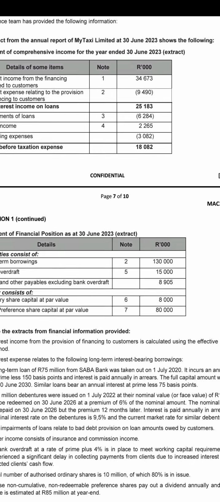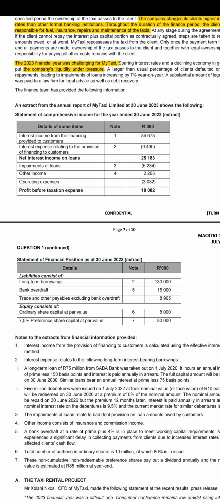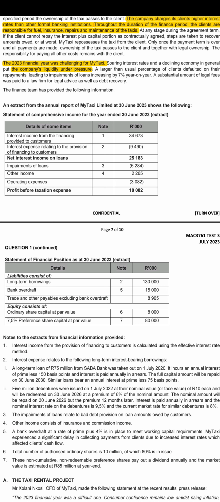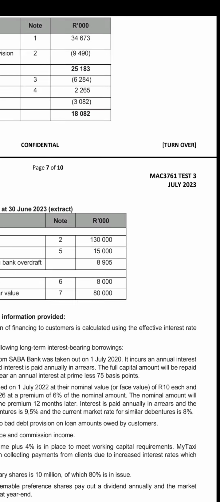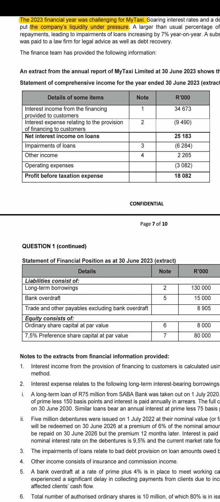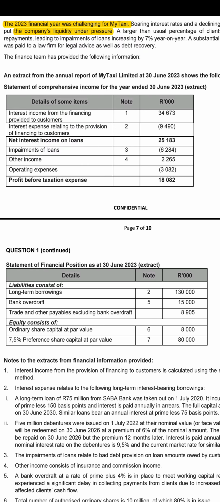So first things first, this is one of the forms of funding that we have, and it was a loan of 75 million. To calculate this isn't going to be a difficult thing. If we wanted to calculate the market value, right now, we are given the future value of the loan, and we are given the interest rates.